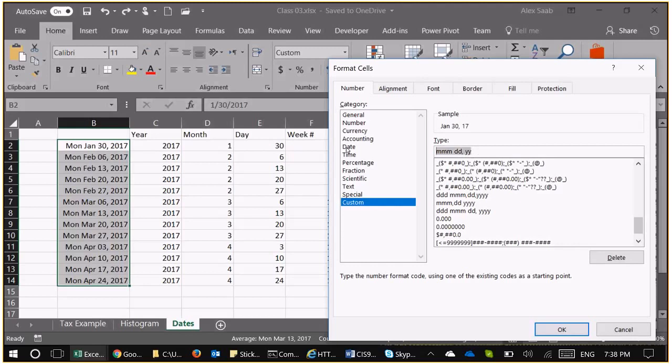The default is month, day, year. If you want to force 2 digits, it's MM/DD/YY. You see how the values are changing as I type?